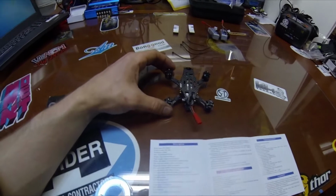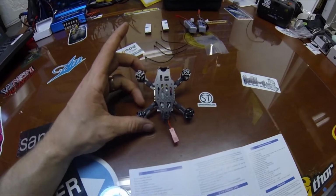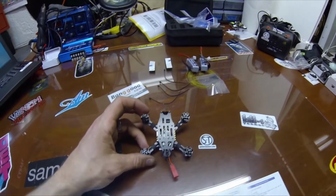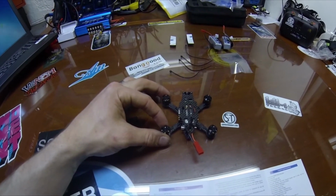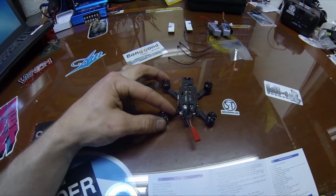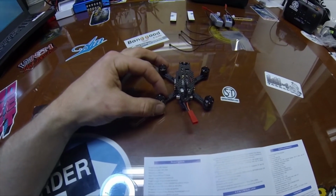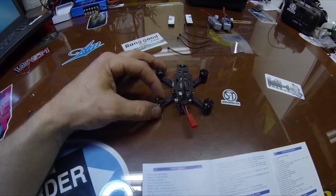Alright, let's go through all the specs on this really quick. This is the SPC Maker 90S. It is 90 millimeters motor to motor. It's 56 grams without a battery, and 82 grams including the battery that came with it. And it is on 1104 7500 kV brushless motors. It has a 4-in-1 ESC. It says it's rated 2 to 4S. It says it's 15 amp max current rating, so I don't know if I would run 4S on that, but maybe I'll upgrade it later and we'll try that.